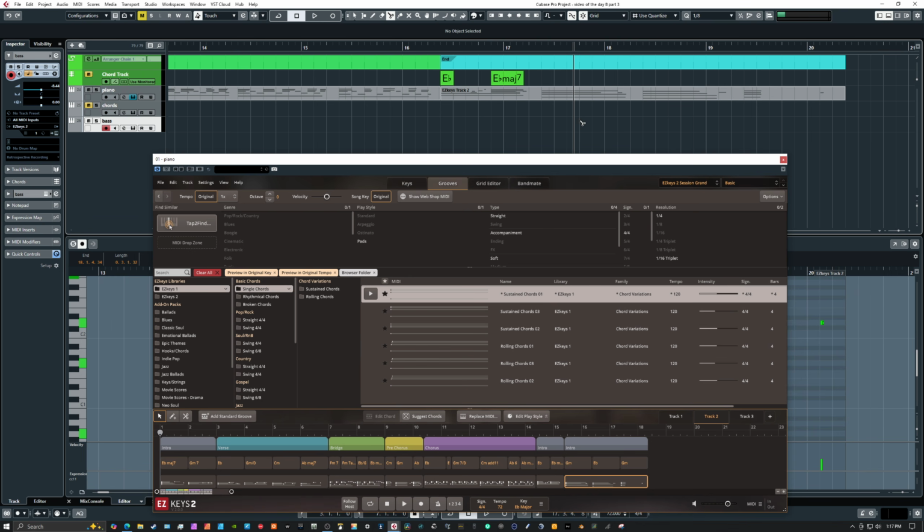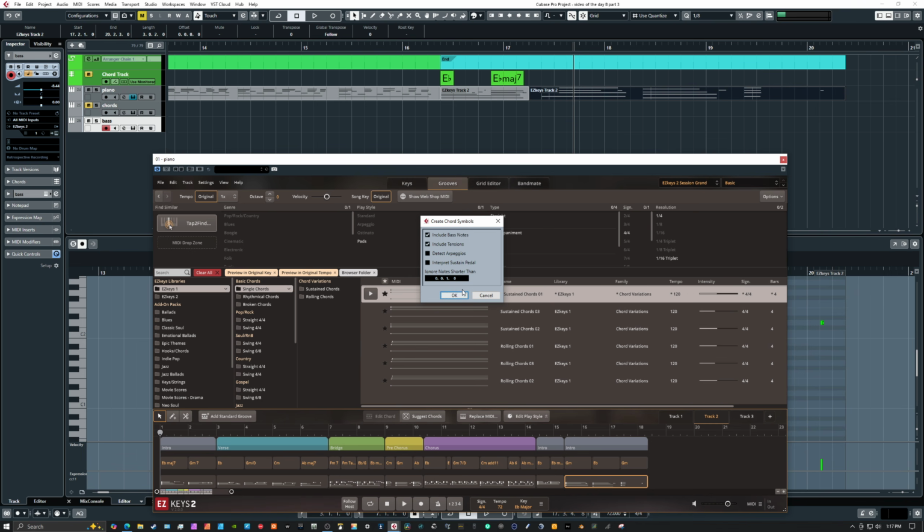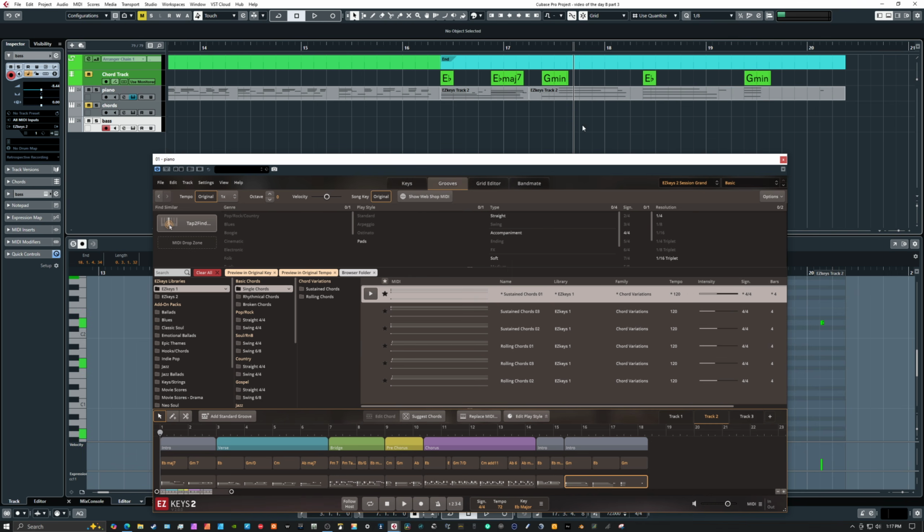For whatever reason, let's cut it there and try that. We'll use the hotkey this time, faster. And then that works. So sometimes you get a situation where, again, Cubase interprets these chords differently, and you may have to just do some editing like that.